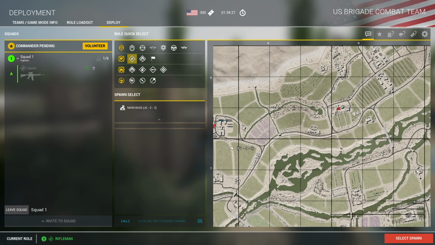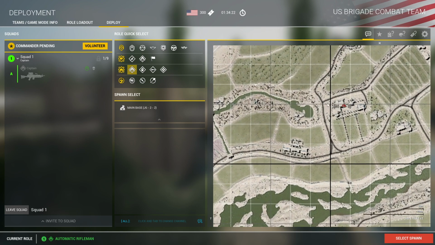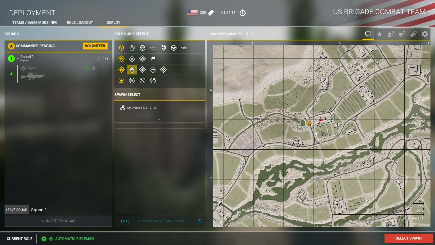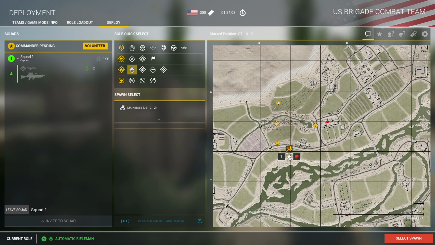He thinks, what kit looks fun? Let's try this, automatic rifleman. He spawns in, he moves left, and he bipods up on this wall here. Now, what he fails to realize because he's a new player is the situation around him. And at the moment, most of the friendlies are pushed into this compound. It's pretty heavily watched, and the enemy team is spread out quite well with a lot of different sightlines.